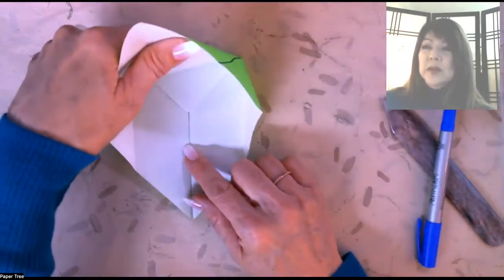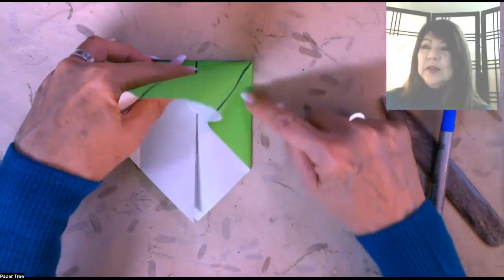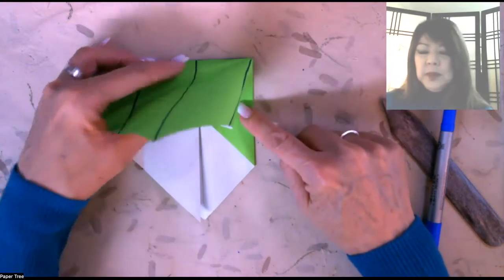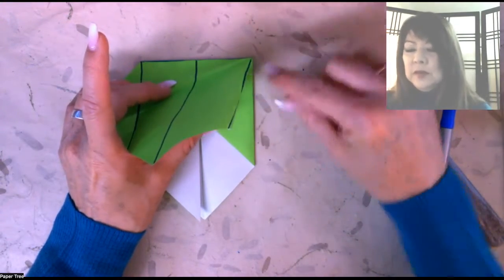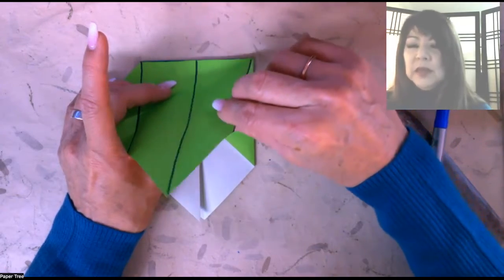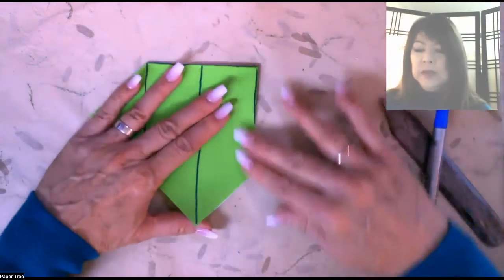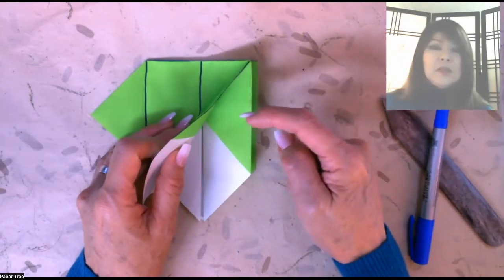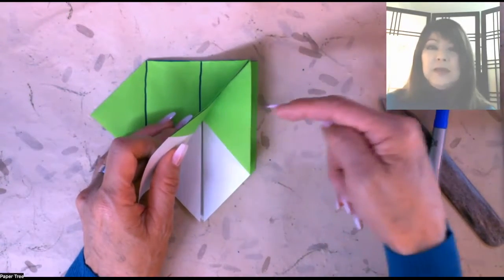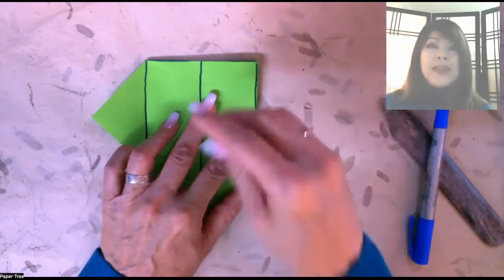but it's really easy to do. So you lift this up, bring this point in, and then you're actually refolding this crease here. What you're doing is pinching this crease to turn it into a mountain fold, like that. And then it'll flatten, like that. And so you've successfully made an inside reverse fold with this flap. We want to do that for the remaining 3 flaps.